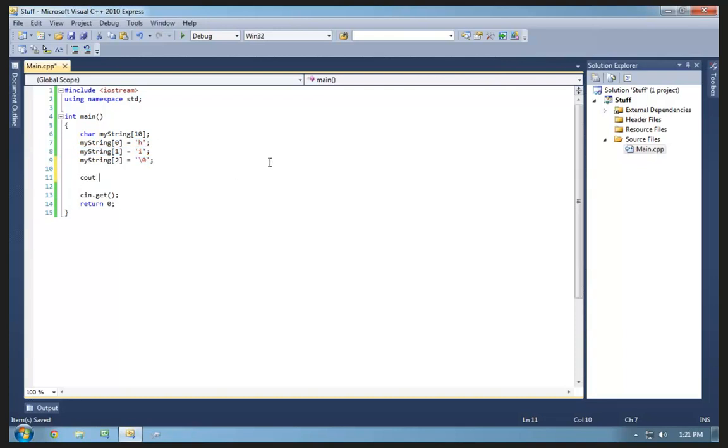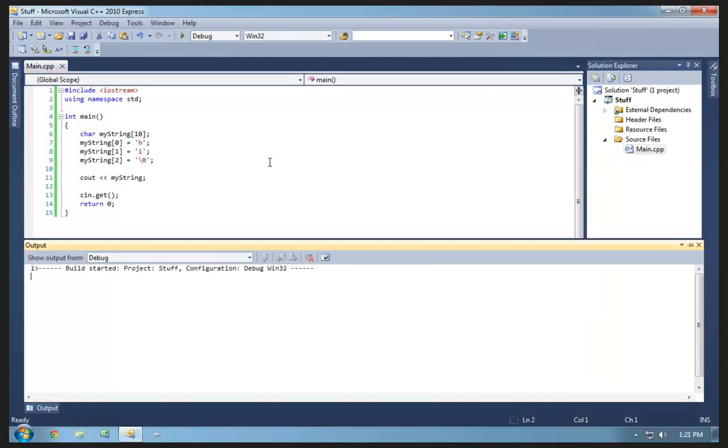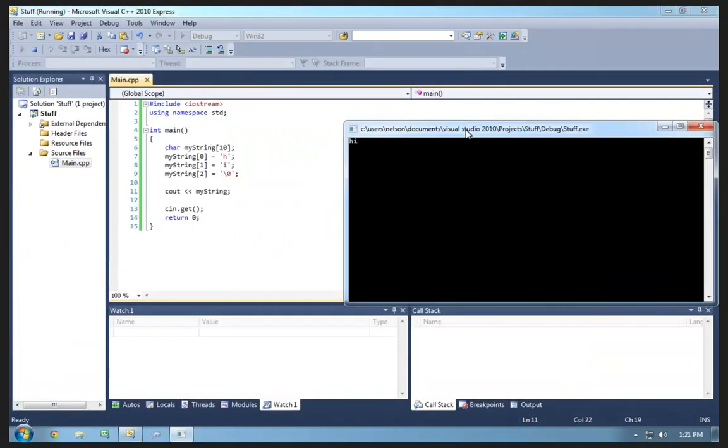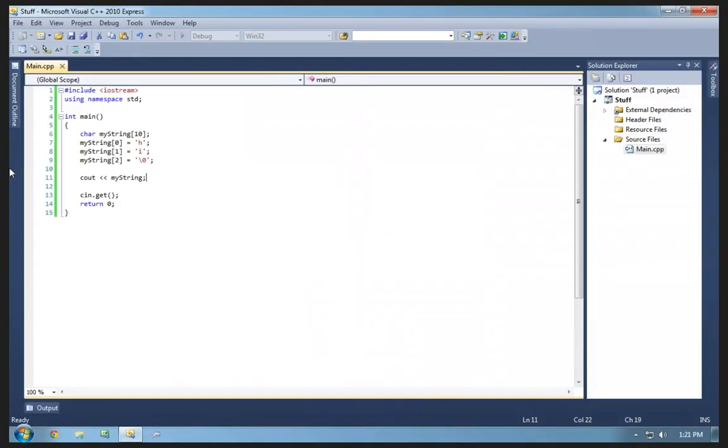And if I were to print this out, you'll see that we get eventually the proper result. So what a string is in C++, at least as far as what are referred to as C-style strings or null-terminated strings, is just an array of characters that are terminated by a terminating character.